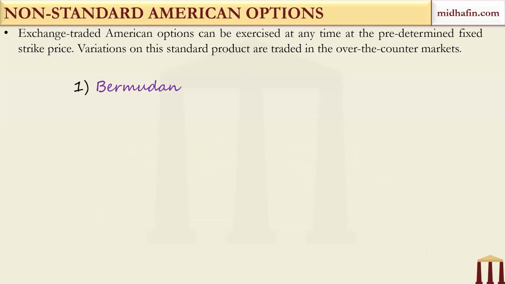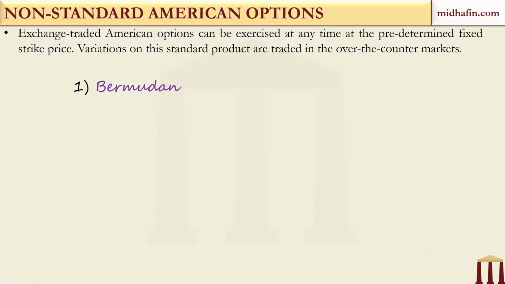Okay. So what is a Bermudan style option? You see, if it is a standard American style option, it gives you the right to buy or sell the underlying at any point of time on or before the maturity. But in the case of Bermudan style, the times at which it can be exercised before maturity are fixed. So for example, let's say it's a 4-month American style option. They may specify that although it's an American style option, you can exercise it before maturity, no doubt, but only at 1 month from now, at 2 months from now, at 3 months from now, and then finally at maturity.